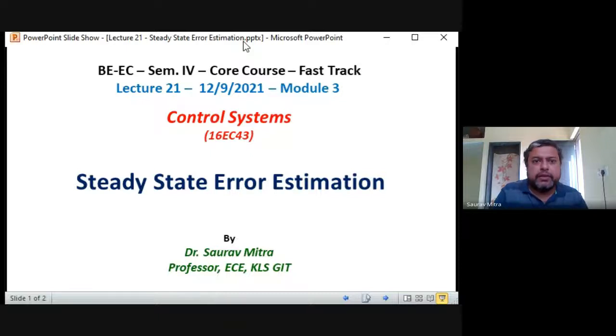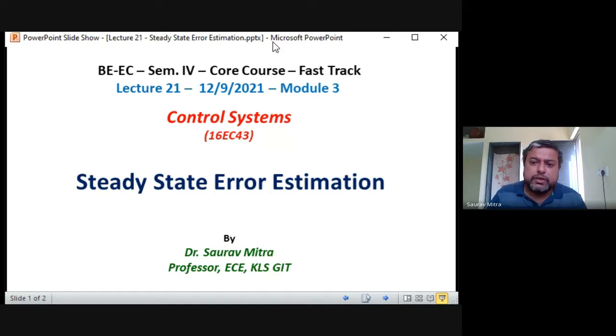Okay. So, a very important topic, and not only for the exam, but whenever you are going to do any performance analysis of the system, at that time steady state error estimation becomes a very important topic. So for any system, how does it perform? Theoretically, every system that is producing some kind of output, like a control system or any other system, does not give us 100% satisfaction. So there is a certain amount of error that we find at the output of the system.